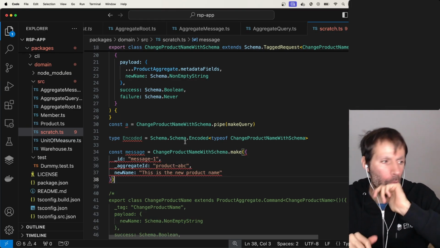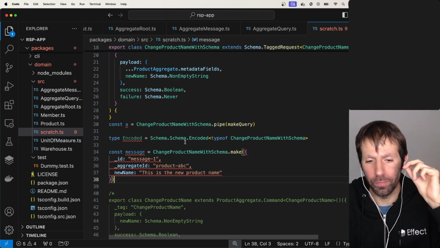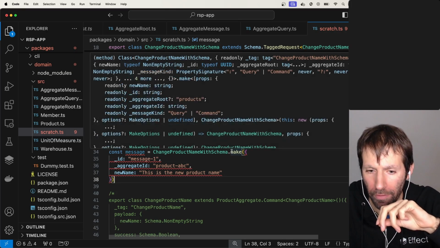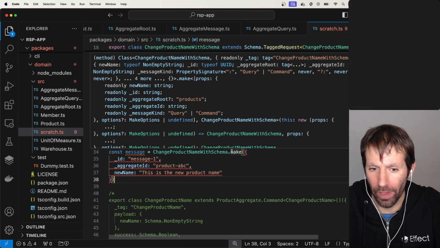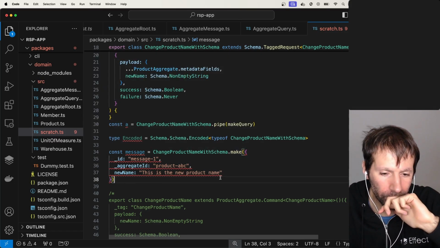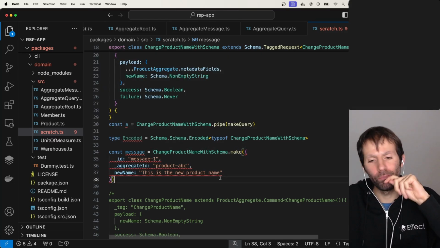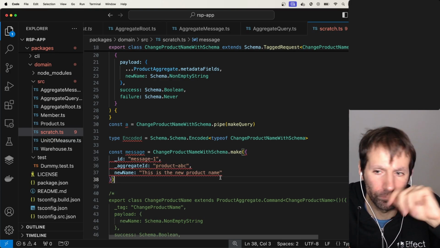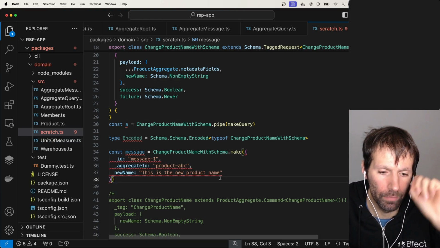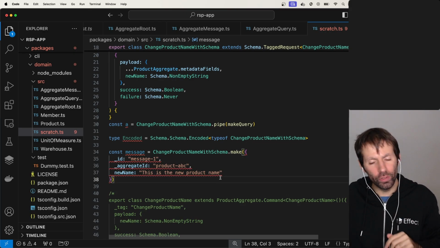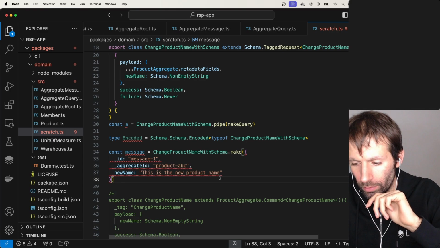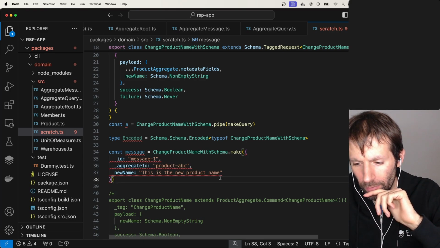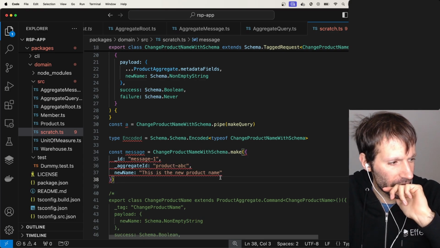Yeah, because the problem is that the make signature uses the runtime type. So yeah, we cannot use it this way. We should find another way to do that.